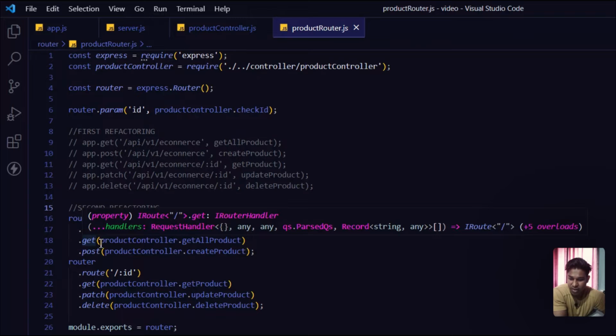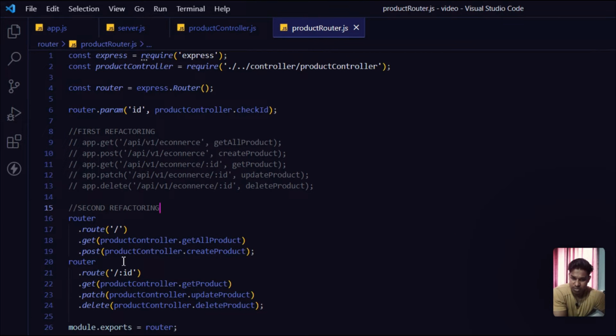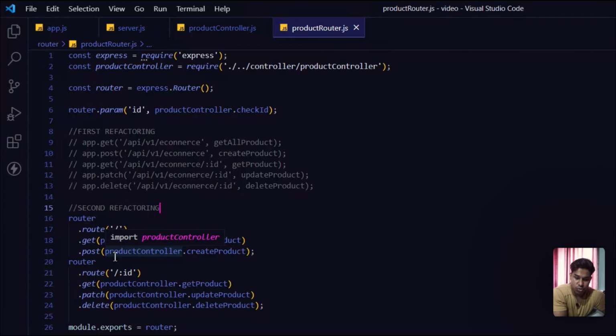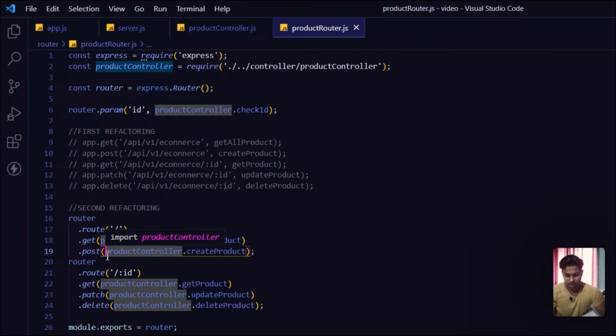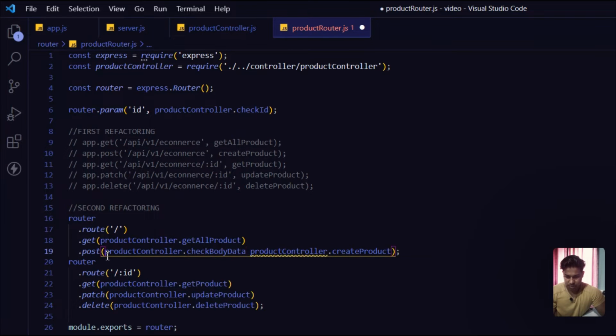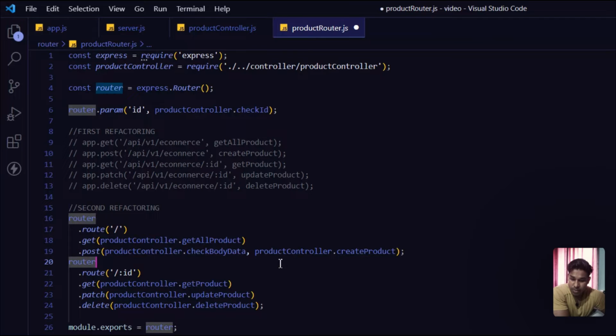We want to do that on the post route, because this is the route where the user will create their product details. I can simply say product dot this, and if you write it this way, it means you are chaining. This is how you can chain multiple middleware in a single route.